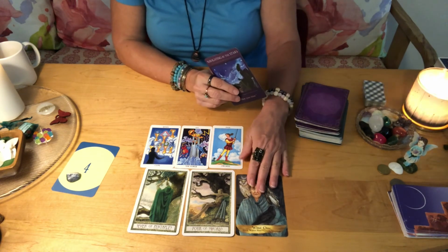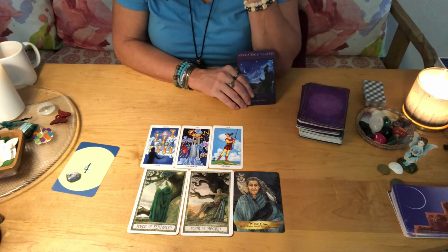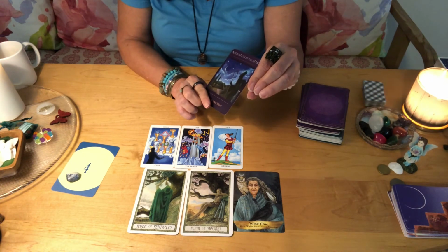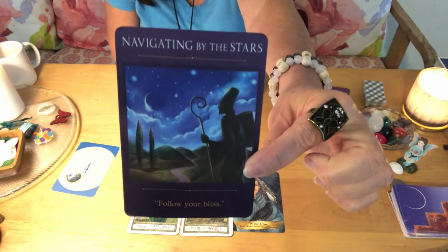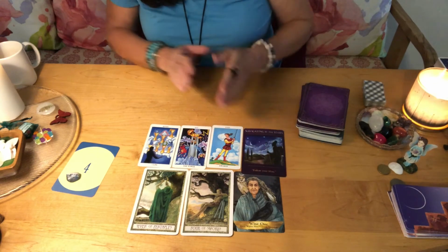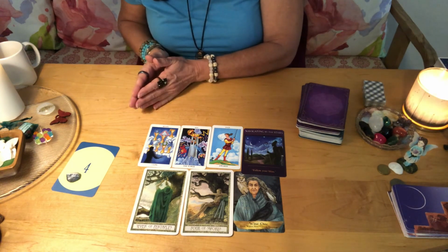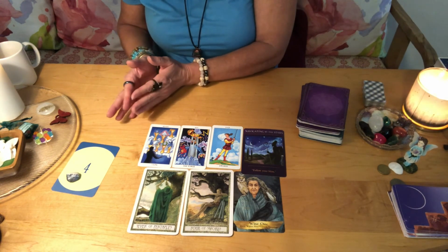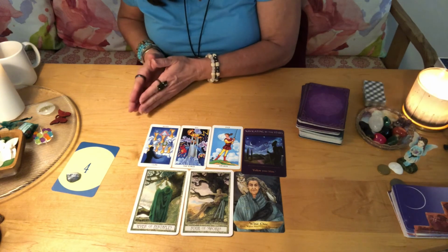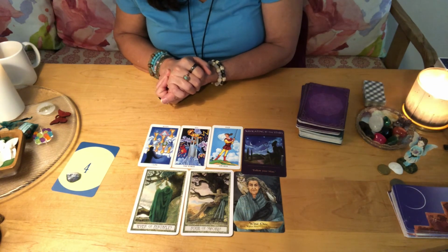As you're going through this, there's growth here. You're going to be learning something here. There's always those lessons that we have to learn in our lives. It's okay, and it's going to be okay, but you're going to be a little bit in the dark for a while. This reminds me of the moon card in the Rider-Waite. You're just going to have to take one step at a time and use your intuition to navigate the path ahead. And when you wake up in the morning light, you will see that you are in the right place. Just take it slowly and take care of yourself as you're going through this process. That would be my best advice for this.